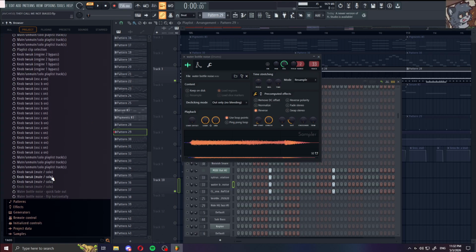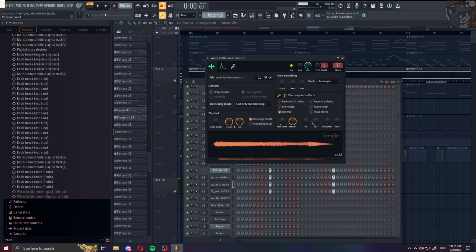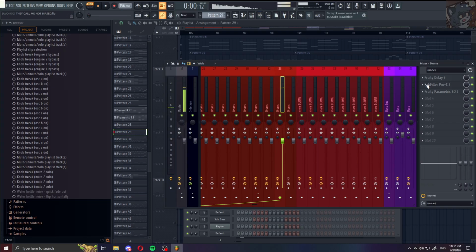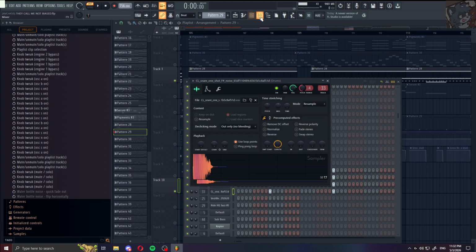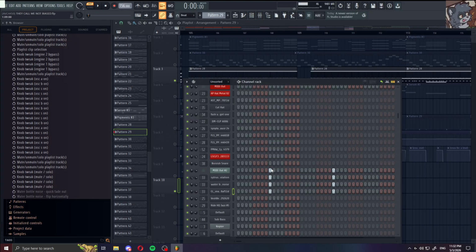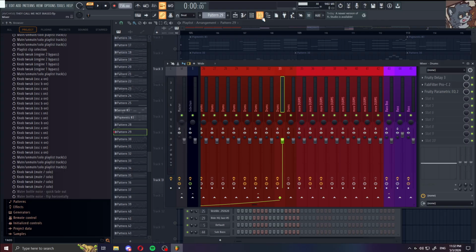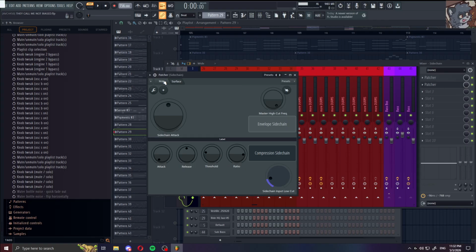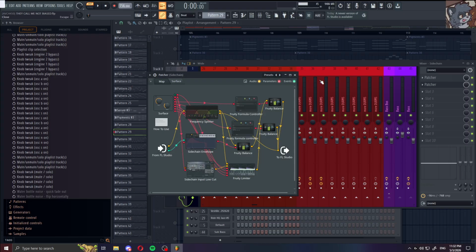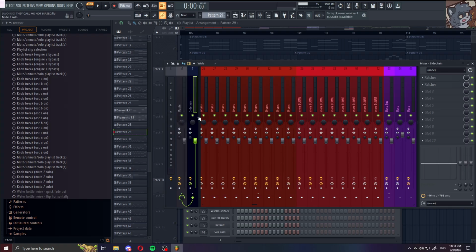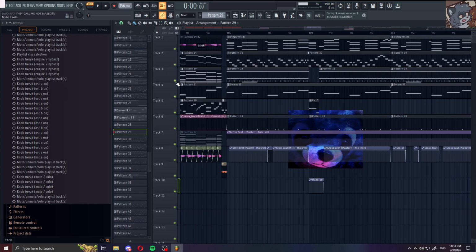Wait, come back. And then this snare. Oh, I put delay on this. So it's that with some delay, and then this MIDI out is for the snare. Oh, I sidechained this separately. So the snare gets sidechained a separate way, not as strongly, but the snare is sidechained as well as the kick.